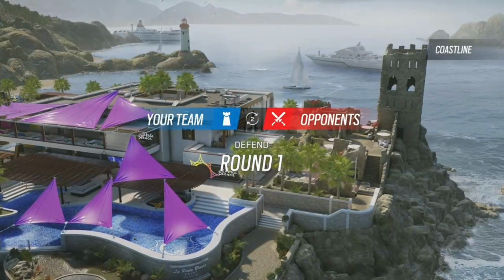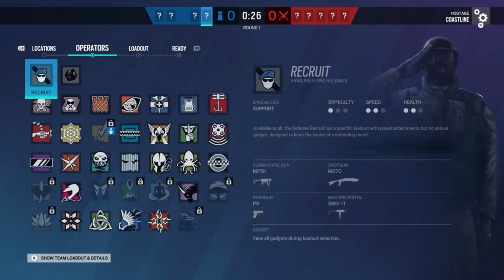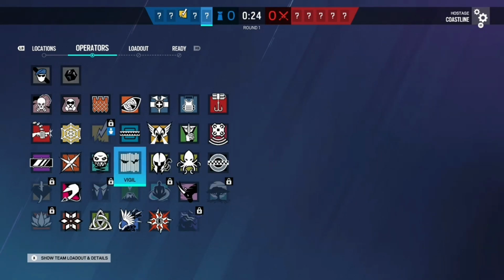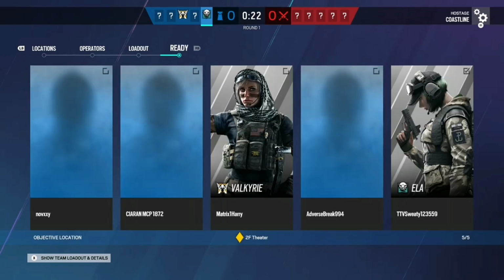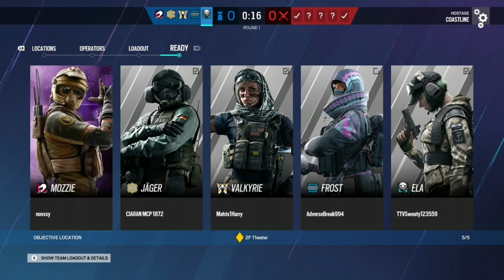Right, round what? Oh, we're on Coastline. You know, that's not a bad map. We'll take Coastline. Could be a lot worse. But okay, I'm not going to be able to actually show you the full glitch that I want to show you, because I don't have one of my friends with me to do it. However, I will show you what you have to actually do with Ella for the glitch.